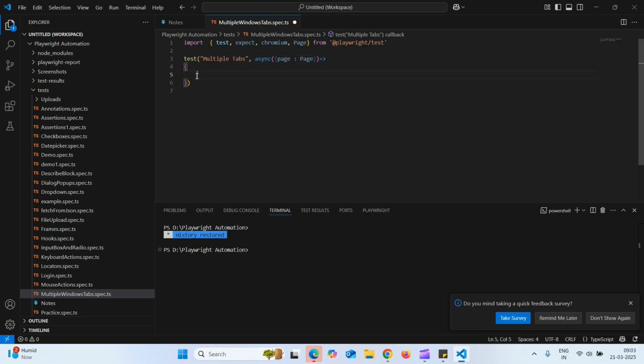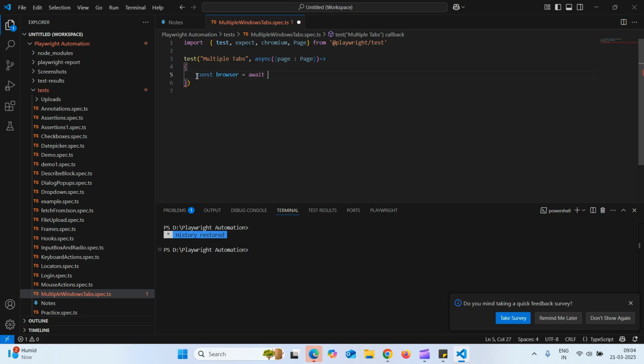Here I'll create a browser object, const browser variable, is equal to await. First I need to launch the Chromium browser.